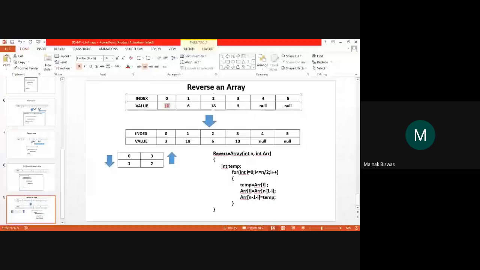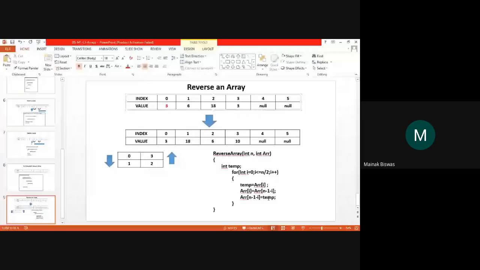The length is 4, 4 minus 1 is 3, 3 minus 0 is 3. So that is the last element. For 0 it will be index 3, so the 10 becomes 3 here. And a[3], that is a[n minus 1 minus 0], becomes equal to temp, which holds the earlier value 10. So this value becomes 10. The value is exchanged.